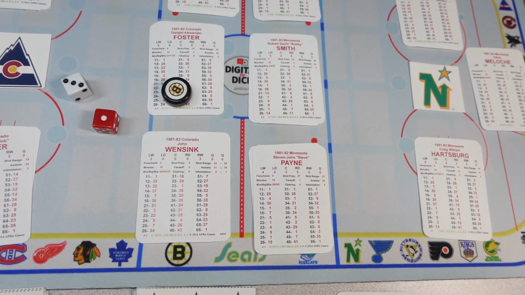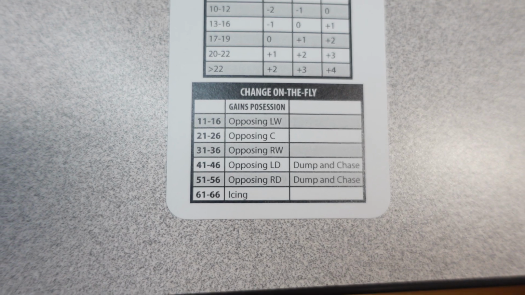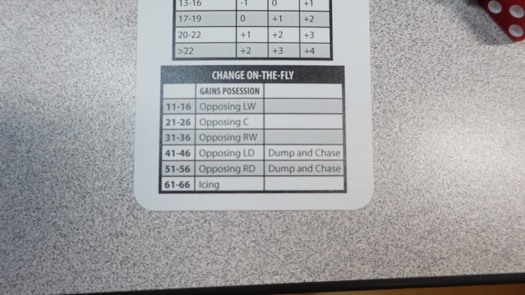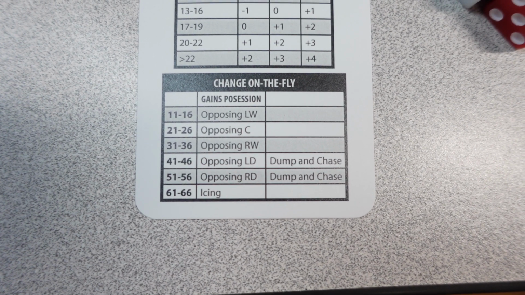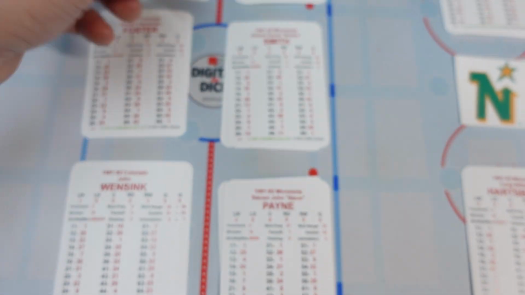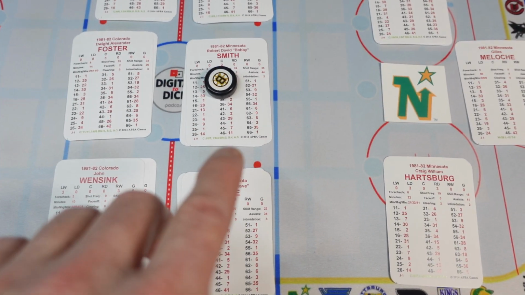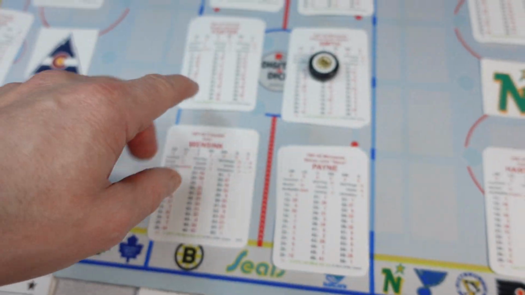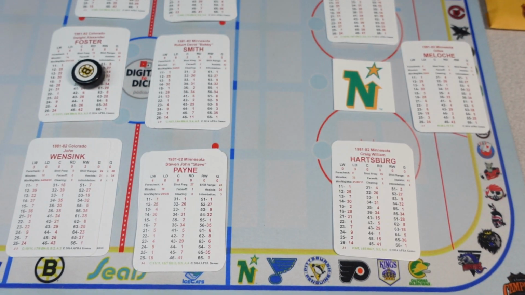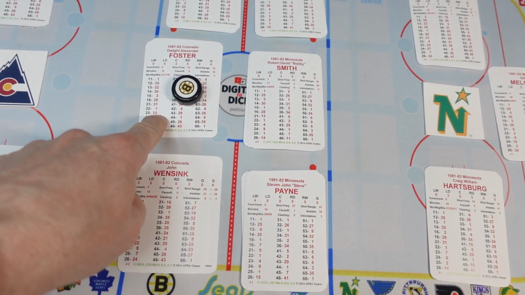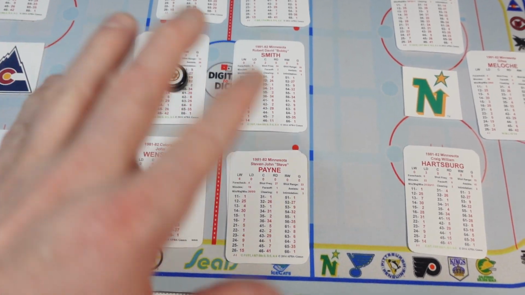Now, the other way you can do it in APBA is to come over here to the change on the fly chart. Okay? So now what you would do is you would roll your dice, and you would look at the chart here, and if it goes to the forward, which is 11-36, so the puck would end up on one of the forwards, then you would change the lines for Colorado. Now you would roll the dice for Minnesota. You would check the chart to see where it goes. And again, if it goes back to the forward, then you just change the lines for Minnesota, and that's how you do the line change. So this team has got to give it up, then this team has to give it up. So this team will get the puck back after you do the line changes.